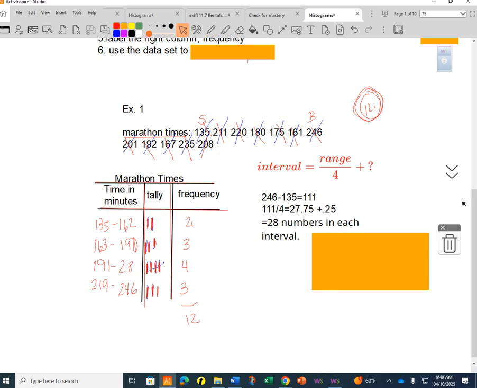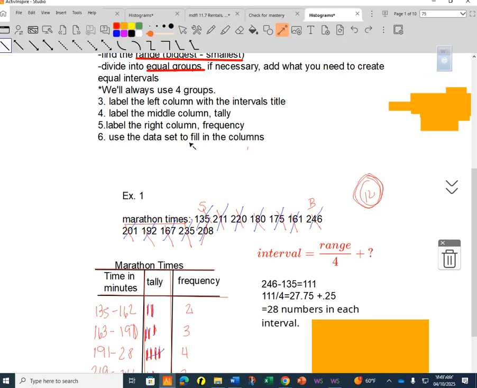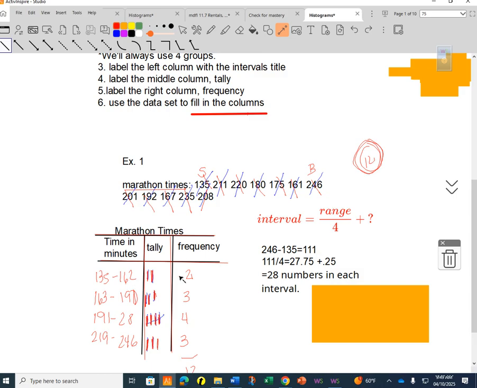Use the data to fill in the columns. So you use the data to tally and then write the numerical number of tally marks. Once you're through filling that in, flip it over and correct that frequency table that I messed up.